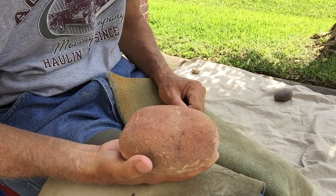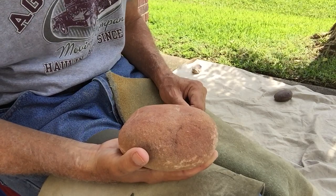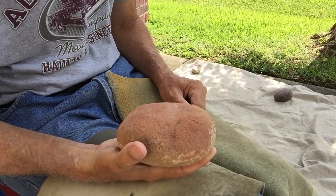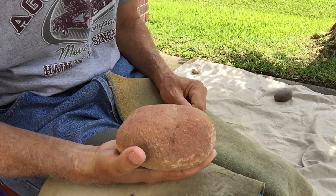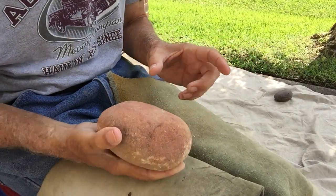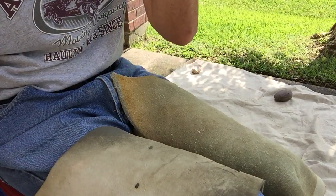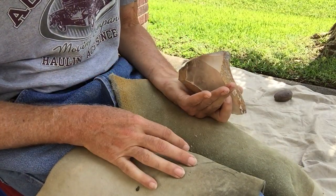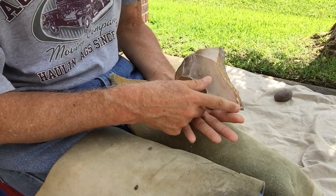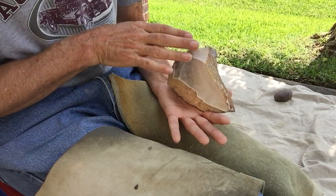If you deliver big, insurmountable energy that is going to take the flake - because it's so much energy that the flake has to go - but it bonks it off instead of smashing it off, then you can get a whole flake. And that's relevant to you when you're napping small stuff too, because if the flake stays together when you're working small stuff, if you need a flake to run a long ways, it's more likely to get to the destination than if it shatters out near the front and hinges out and loses the energy.